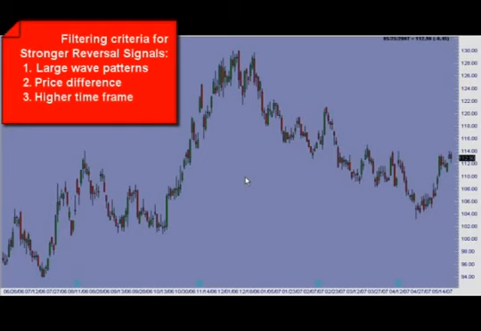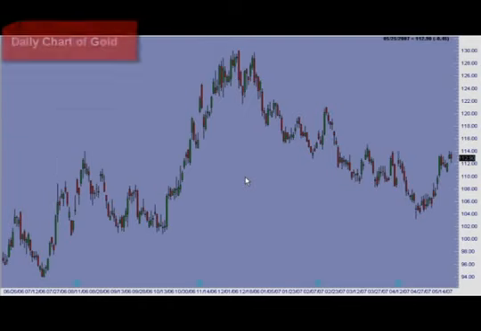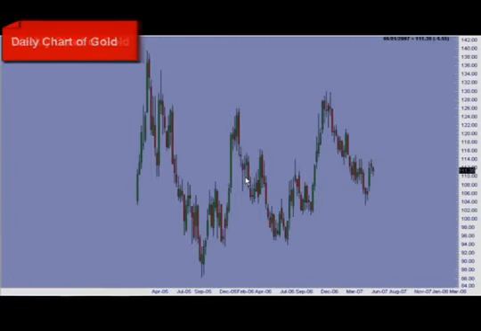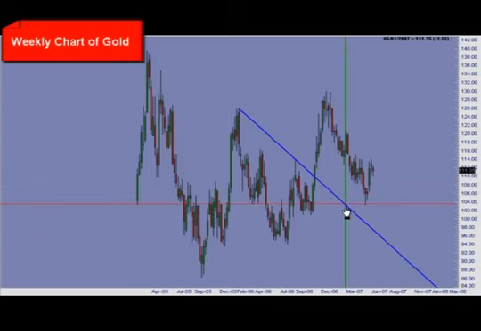Using a higher time frame to determine a reversal signal will by default provide stronger reversals. For example, in this gold market, if we're trading on the daily time frame and we go to a weekly chart or weekly view, we obviously have points available to us that are beyond the scope of the daily time frame. When we use that to determine a reversal, we end up with a substantial reversal signal, as we see right here, how the market substantially dropped following this reversal.